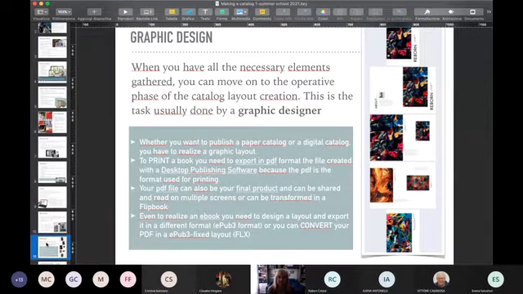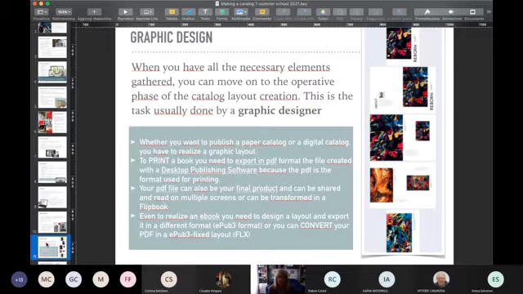PDF format is the standard format for printing anything. So if you want to print a book, you need to give the printer a PDF.